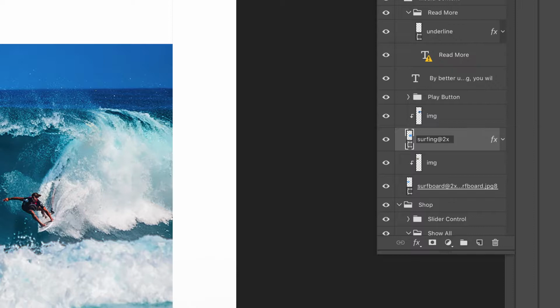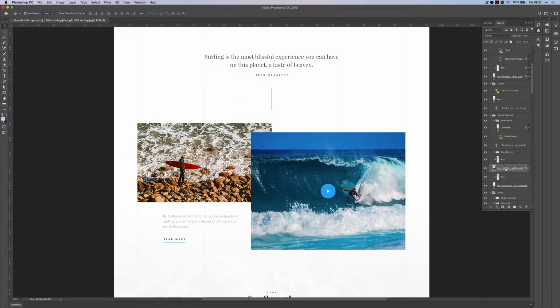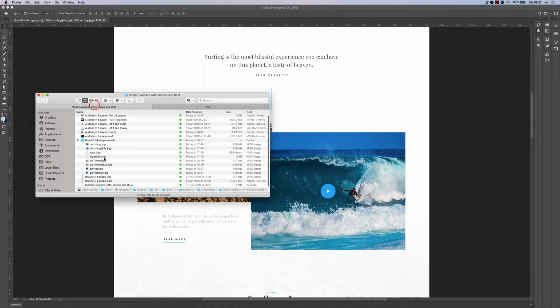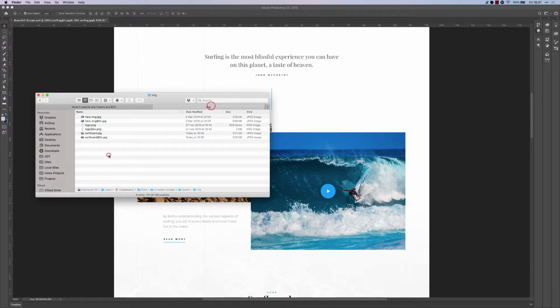This is the 2 times image, so I'm going to put at 2 times.jpg 8 to make it 80% the size. And then I'm going to save out a 50% size one and call it surfing.jpg. And that should save 2 images out inside the folder for me here. Yep, there they are, the 2 images. And then I'm going to paste them into there.